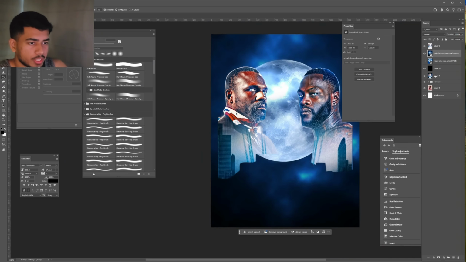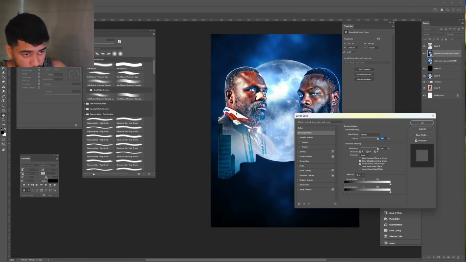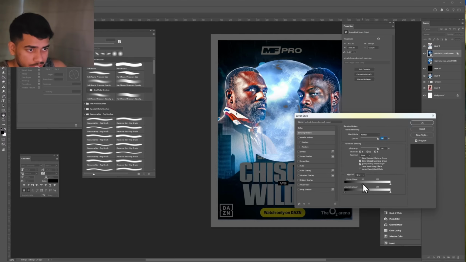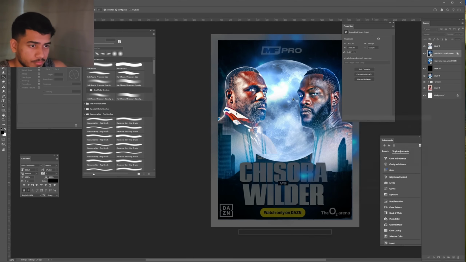Let's go with this. We're going to use Blend If, or you guys can use the screen option, or you can just cut the moon out. I personally love to use Blend If. It just takes out all the darkness, or the dark areas, from the image. The moon still is too bright. Maybe we can flip it.